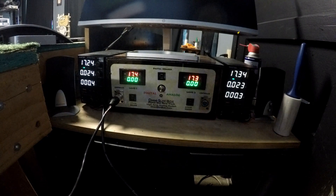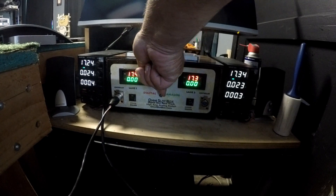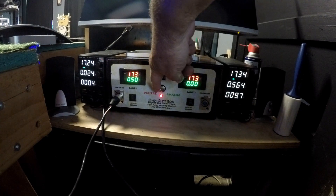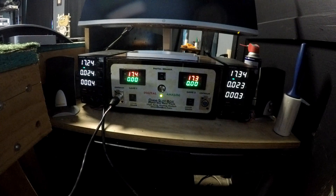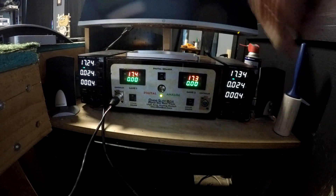Alright, here we go — the Omni Slot Box just got installed last night and we raced on it. Everything seemed to work flawlessly. If you haven't seen these, check out Nomad Racing — Jim Cunningham has some good demos on all the different cars. As you can see on the front, it's as simple as going from digital — I'm in digital mode on my Carrera track — to analog, just like that.